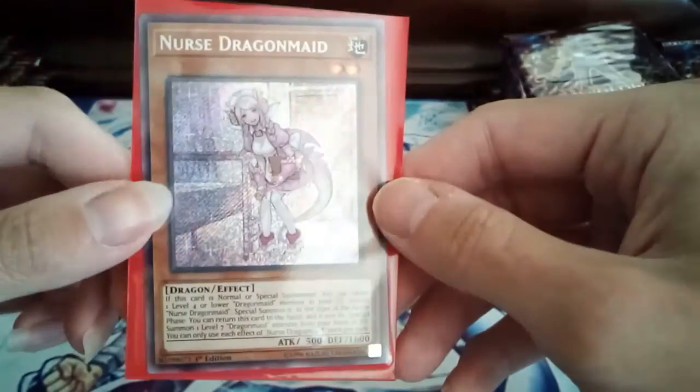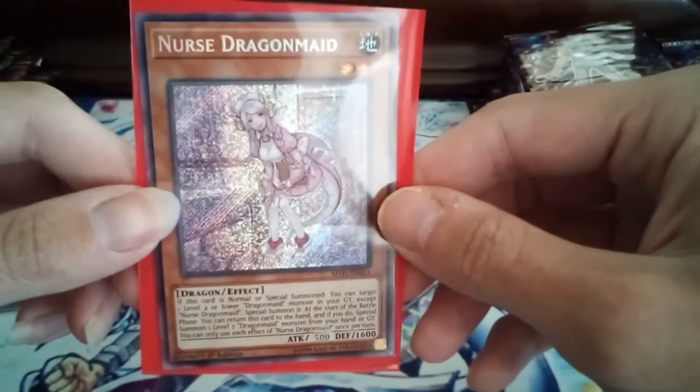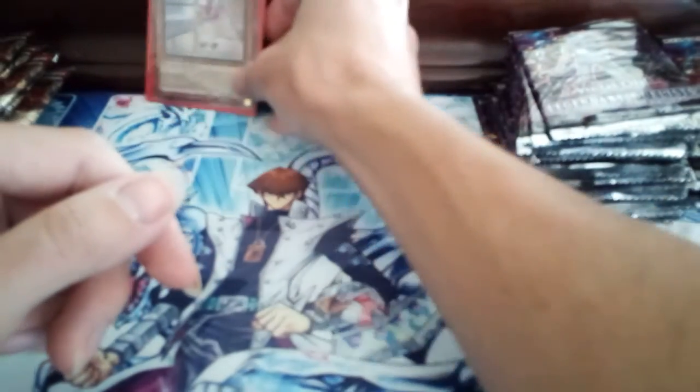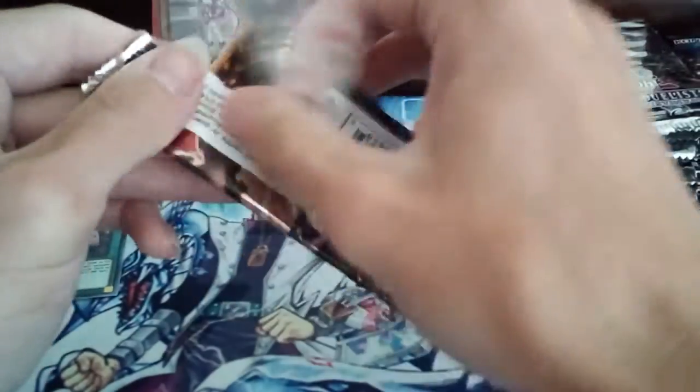Man, just look at the foil pattern on this. Oh my god. Love this card so much. Setting that right over there, just like that. Oh, gosh, man. Never thought I would pull it, especially from blister packs, but I did. If I can get a double of those and a Kitchen Dragonmaid, man.